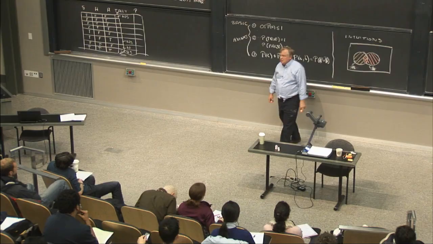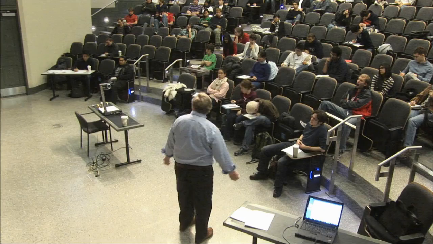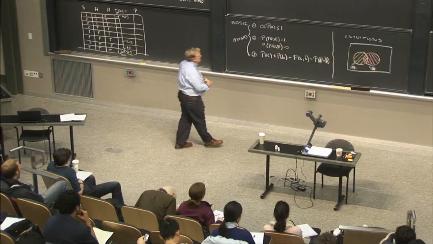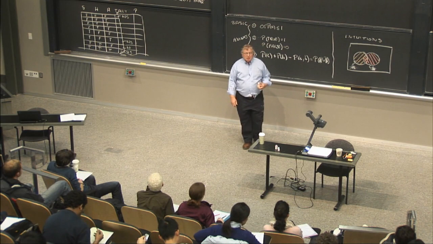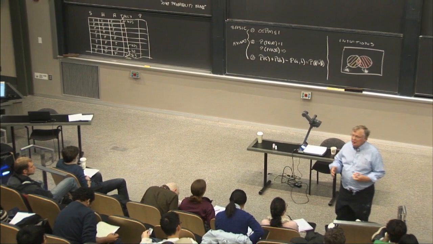So we got to subtract that off in order to make this thing make a rational equation. So that makes sense, and axiom 3 makes sense just as axioms 1 and 2 did. So that's all there is to basic probability. And now you can do all sorts of algebra on that. And it's elegant because it's like circuit theory or electromagnetism, because from a very small number of axioms, in this case 3, you can build an elegant mathematical system.